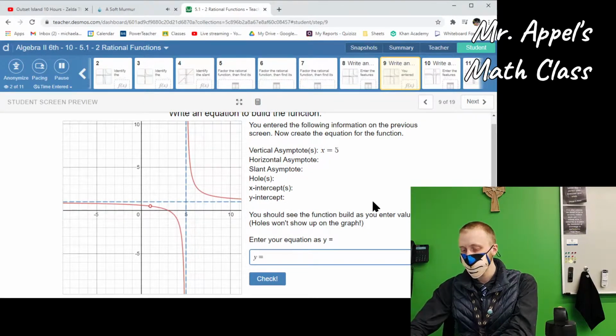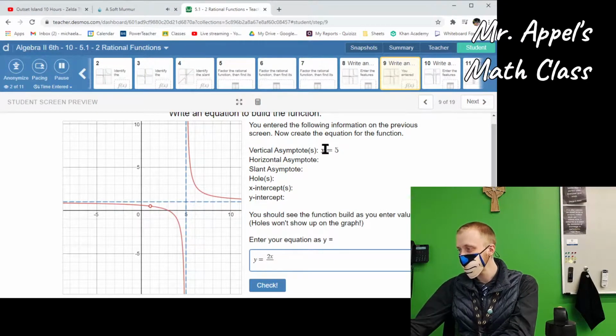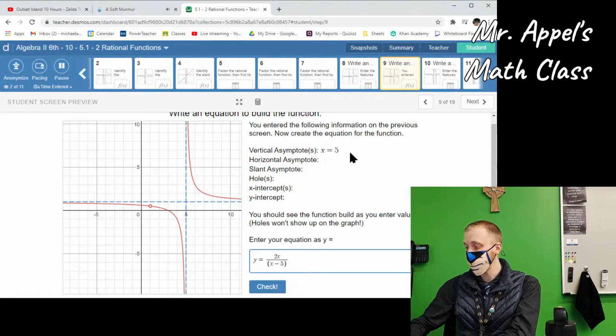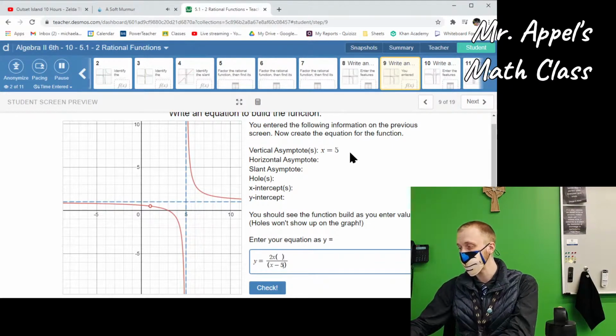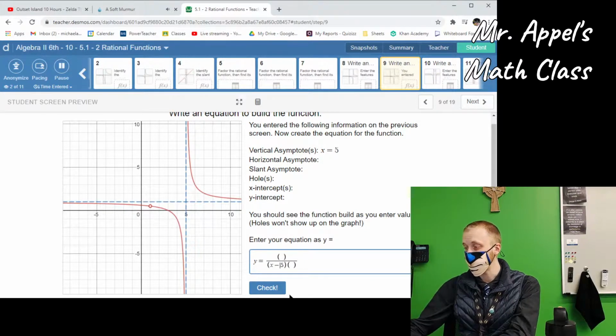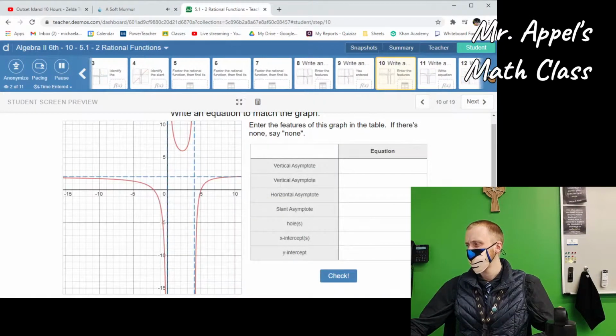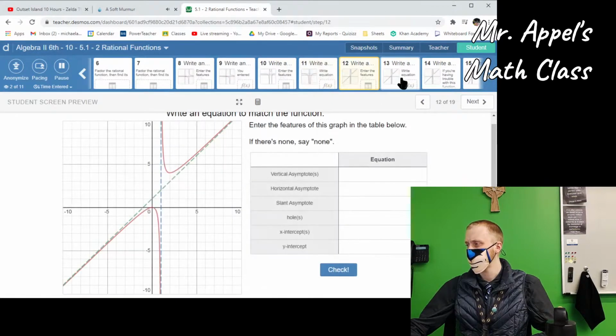start with y equals something, something, right? And then in my denominator, I need a thing that'll cause it to not be allowed to equal 5, so I have an x minus 5 factor in there, and then you can put your other factors up here, and whatever else you need, fill it in. I don't know about that 2x, I'm making that up. But this part I know needs to be there, because that's what's going to give me my vertical asymptote here. Okay? So that's what I'll go through. From the graph, create the equation.